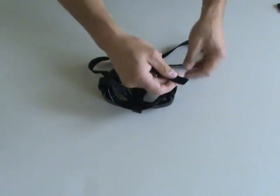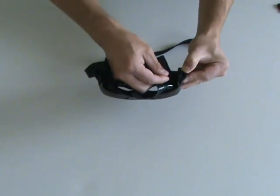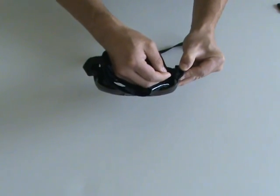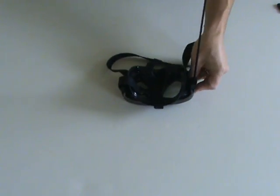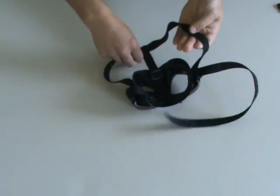Now all we need to do is thread the other buckle assembly on the mask with the secure strap. You might want to have an extra pair of tweezers or pliers lying around to make this process go more smoothly, depending on the kind of mask you have.